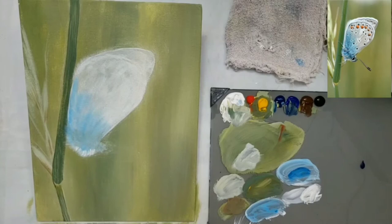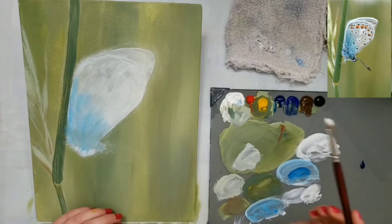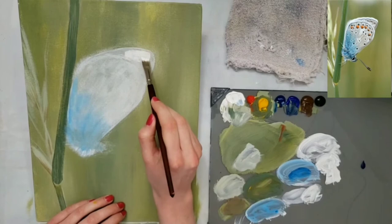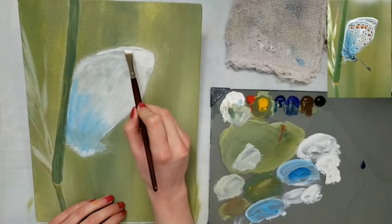So, I'm going to get my angle brush again, and I'm going to get the white and be sure to get water, and I'm going to start on... too much water and it'll be see-through. All right, so I want to start with this back wing, so I want it to have these, it's not going to be just a straight curve. It's going to have these humps in there.